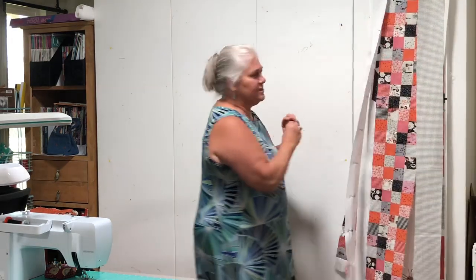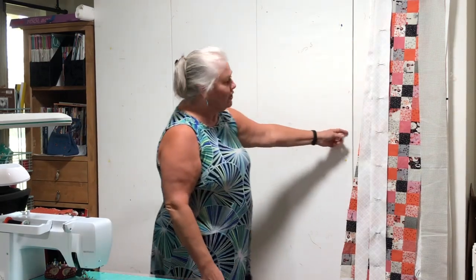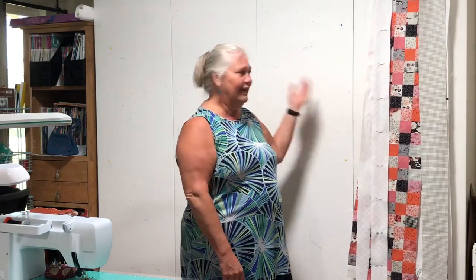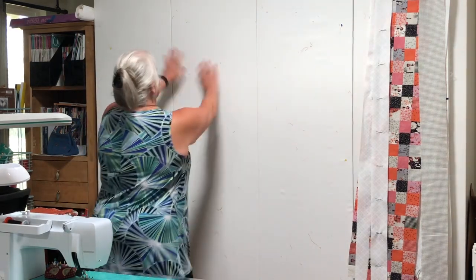But this served a dual purpose, and when I was designing this room, I was like, where am I gonna put a design wall? I'm sitting at my desk across the room, looking over this way, and all of a sudden it dawned on me, I'm looking at this expanse of white. So I just took off the doors and stapled flannel to the doors, and I have a design wall. And again, it's right behind you. Right behind me. So as I'm doing a block, I sew it, I turn around, I put it up here. And how cool is that?